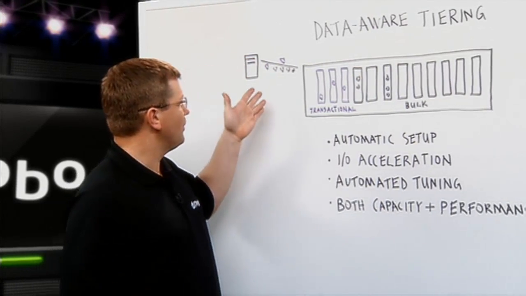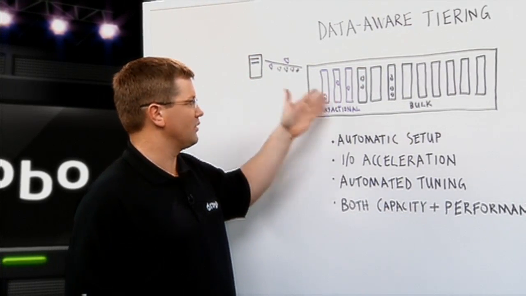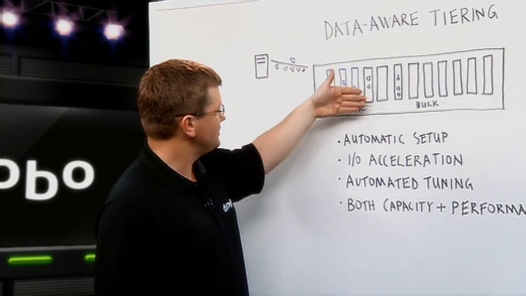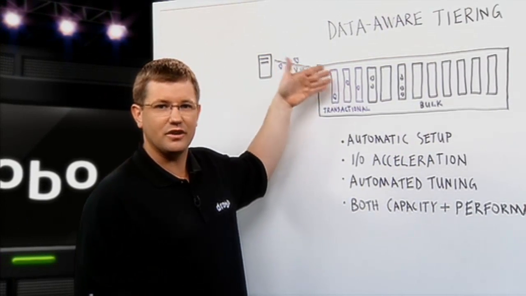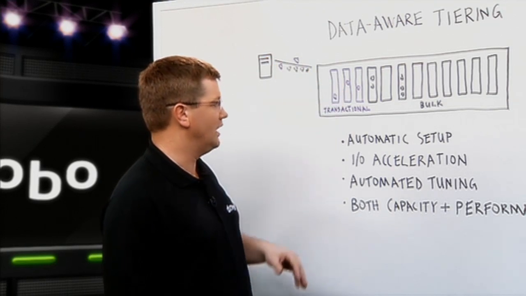Drobo is optimized not only for read acceleration, but for write acceleration. So as it comes in, if it goes on the SSDs, SSDs are very fast and responsive. That data will be written a lot faster.